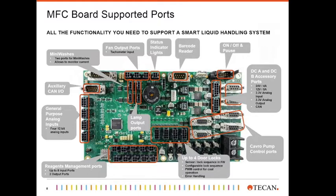As you can see, there's a lot of capability not mentioned in this presentation. Also, as you can see in the middle, the big black dot there is a buzzer, which can also be used for audio feedback within the instrument. And we've had some experience with that. It's actually pretty loud, but it can be changed in volume as needed.